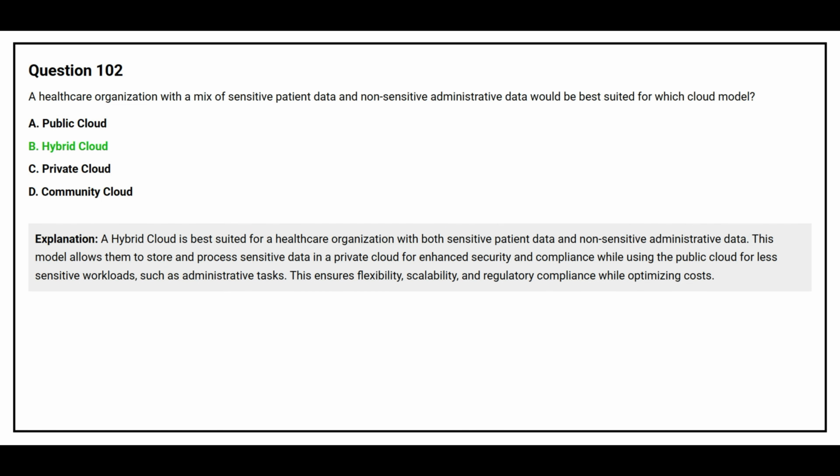A hybrid cloud is best suited for healthcare organizations with both sensitive patient data and non-sensitive administrative data. This model allows them to store and process sensitive data in a private cloud for enhanced security and compliance, while using the public cloud for less sensitive workloads such as administrative tasks. This ensures flexibility, scalability, and regulatory compliance while optimizing cost.